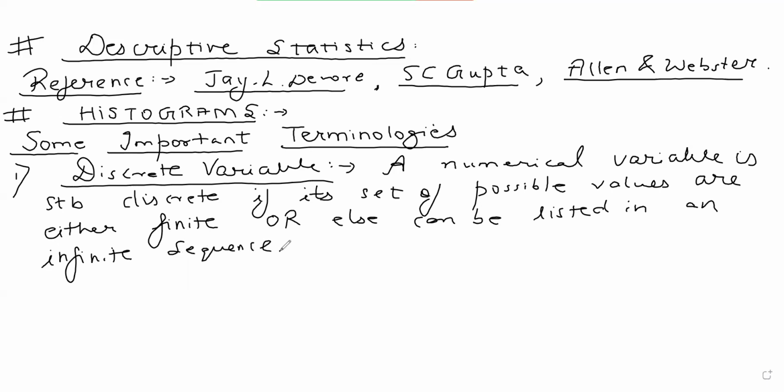So we say that any random variable is said to be discrete if the set of values taken by that random variable are either finite, they are limited in number, or you can list them in an infinite sequence. So basically, students, when we talk about a variable being discrete, you can count the values on fingers. So a discrete variable takes values which are countable. Now those countable values can either be finite or they can be infinite, but you can count them.